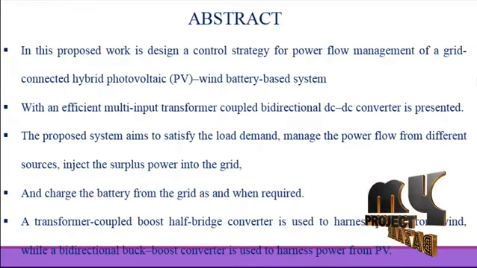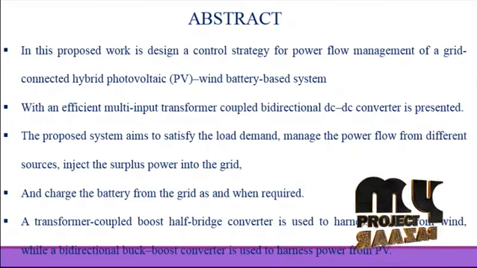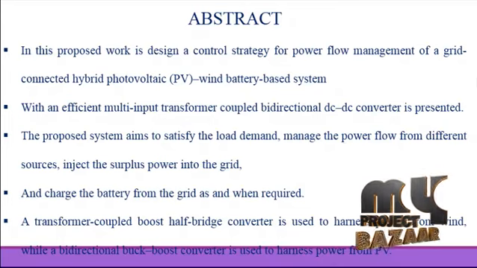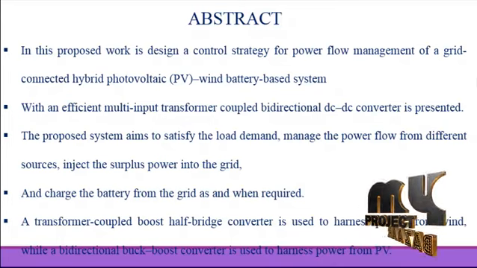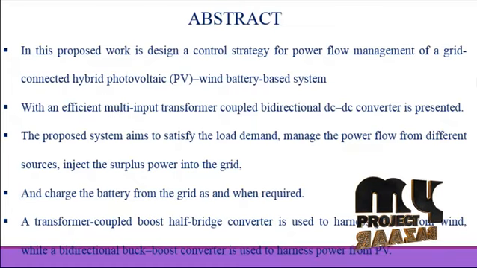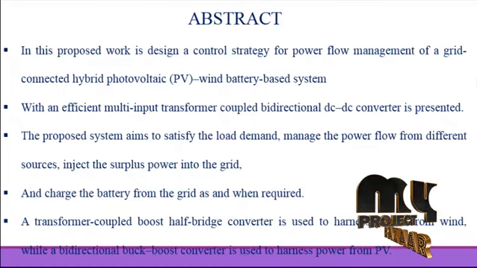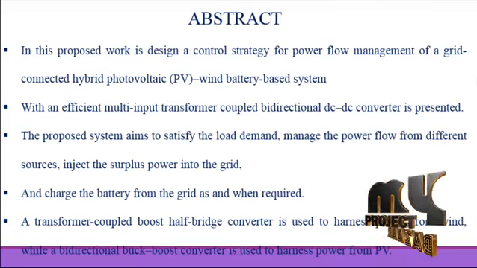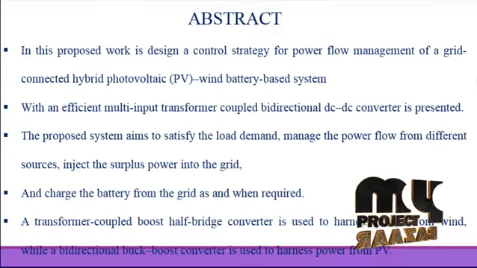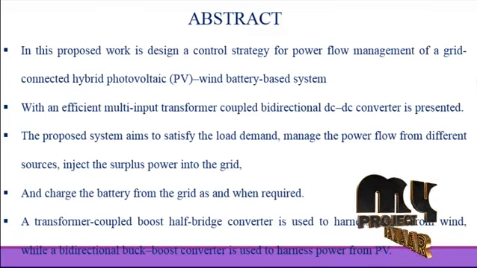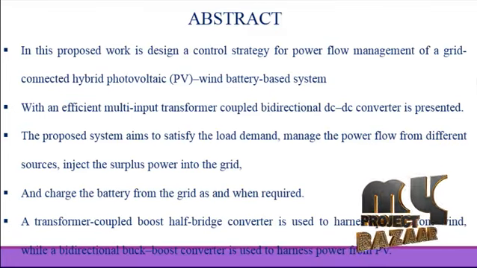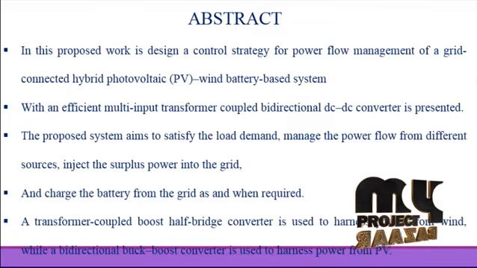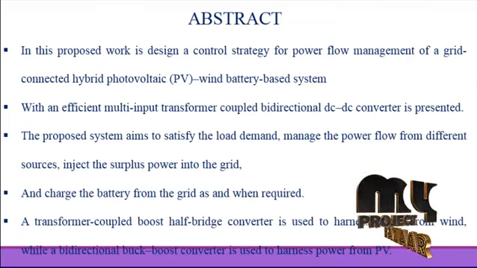Our battery reserve system has charging and discharging states. In case of demand response, our load improves the battery storage system's charging and discharging performance, so analysis is also required. The transformer coupled boost half bridge converter works well with wind, while the bidirectional buck boost converter is also very effective for PV solar panels and different renewable energy resources of the system.